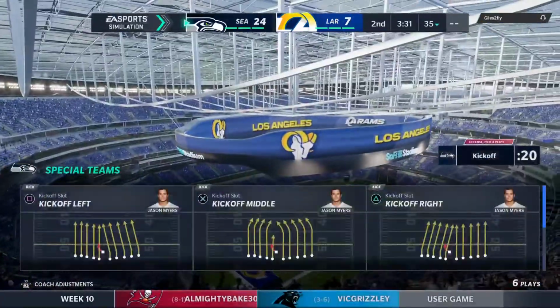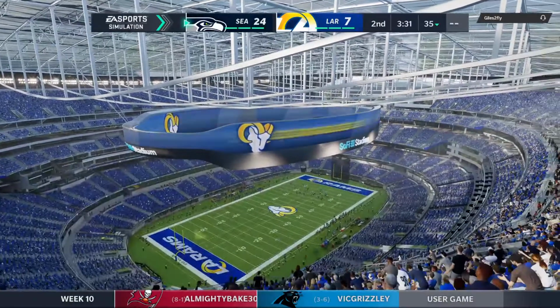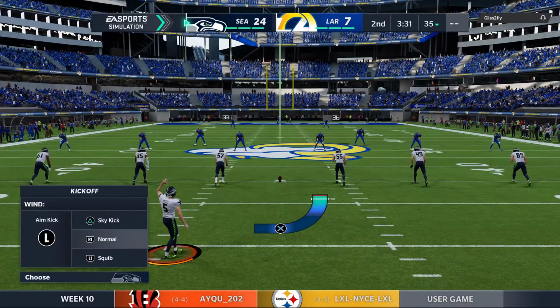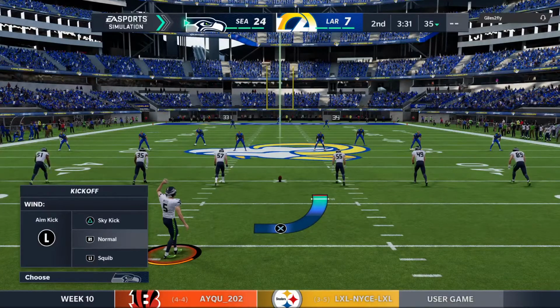And he puts it through. Makes the score Seahawks 24, Rams 7. Jason Myers to kick off for Seattle.